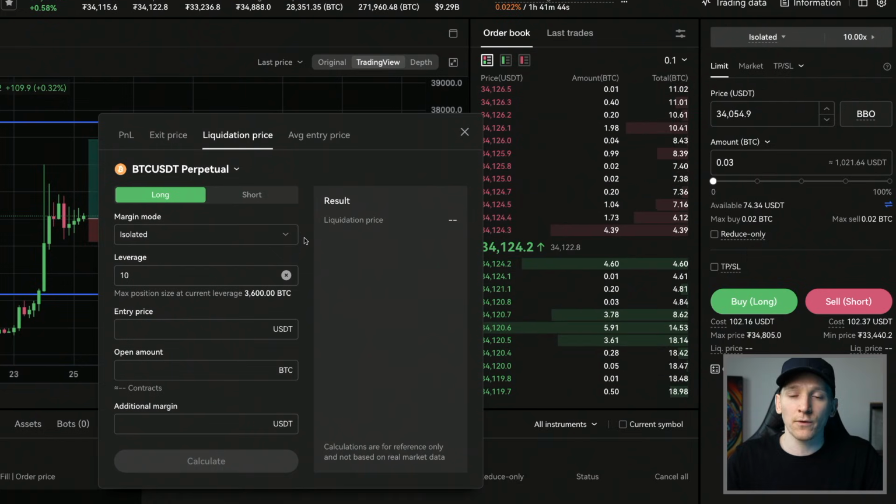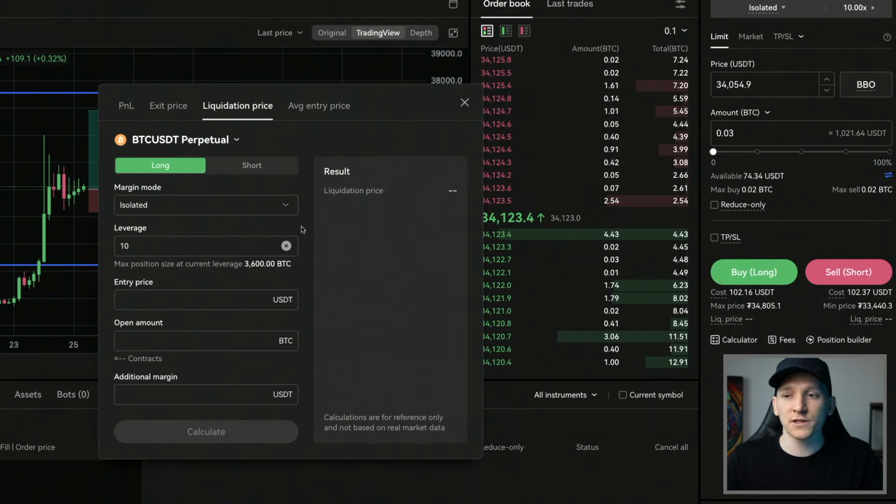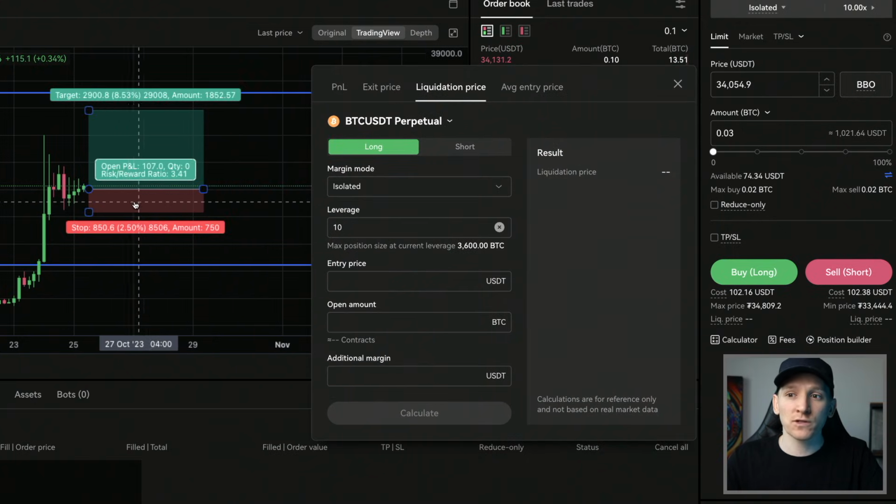If you're just someone who says, I'm going to open this trade with this amount of money and I'm happy to completely lose all of it, then you can just open the trade. But that's obviously not good risk management. Professionals aren't going to trade like that. So what we can do is just work out where is our liquidation price. If our liquidation price is in our stop loss, let's say our stop loss is down here and our liquidation price is up here, we're taking too much leverage, or we're just trading with the wrong prices, right?